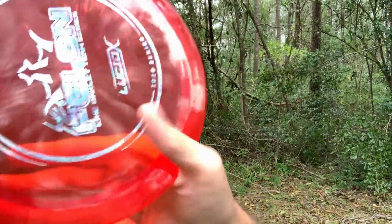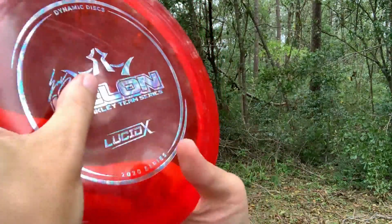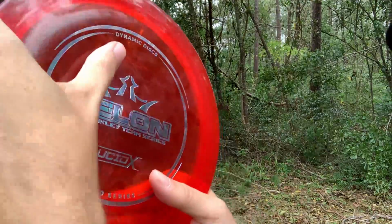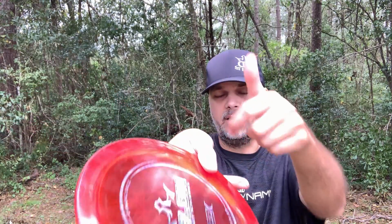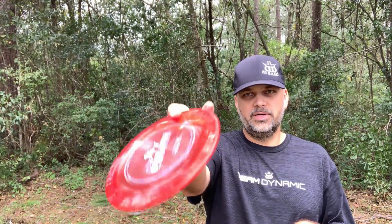You'll feel that. Well, you can't feel that, I can feel that. You can hear it though. That is super key. What happens is most people will keep the grip out there on their fingers, and they'll have this gap right here. And so when you go to sidearm, look how that disc is just doing its own thing. There is no way you're going to consistently control that angle. It's just always going to kind of hang out.